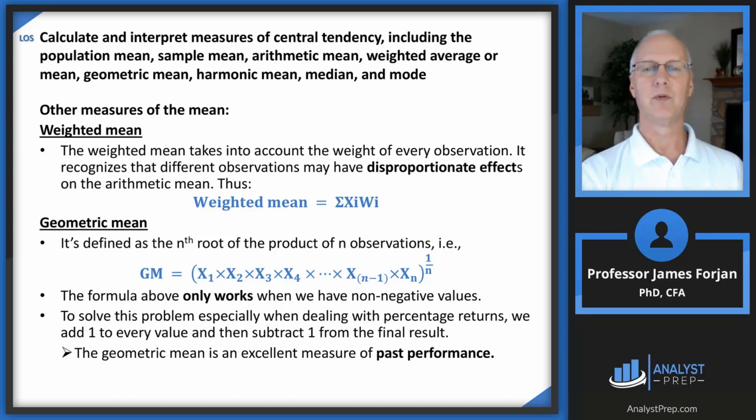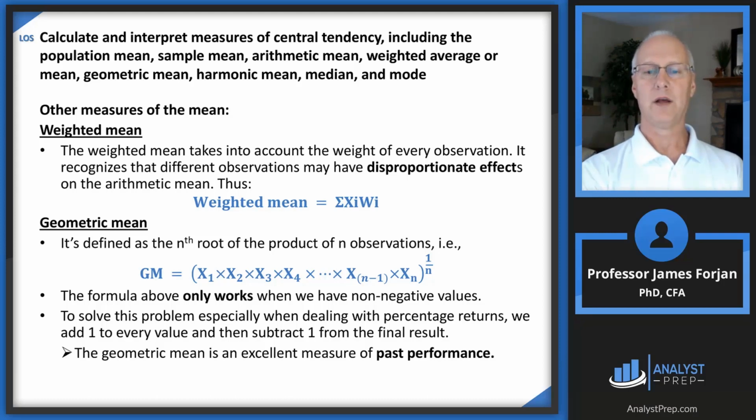All right, a weighted mean is simply going to take into account the weight of every observation. You know, for example, if we have a bunch of points between 1 and 100, and we have a lot of them between 1 and 10, and only a few of them between 90 and 100, we need to weight those a little bit more that occur early on in the sequence than later on in the sequence.